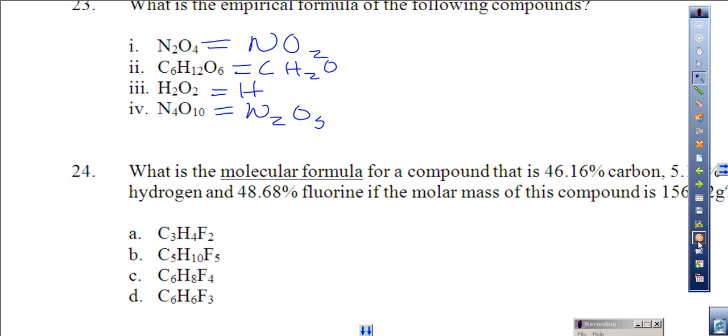All right, so this last part, number 24. I'm not going to show you how to do it because that's what 22 was doing. This one just has a third step in there. But I will tell you that the answer is going to be C. All right? Oh, sorry. My bad. On 24, instead of having only 2 elements, you now have 3 elements. That's the only difference between 24 and 22.